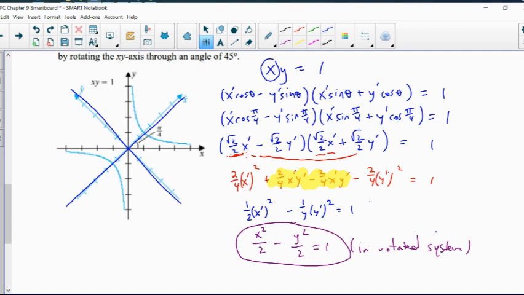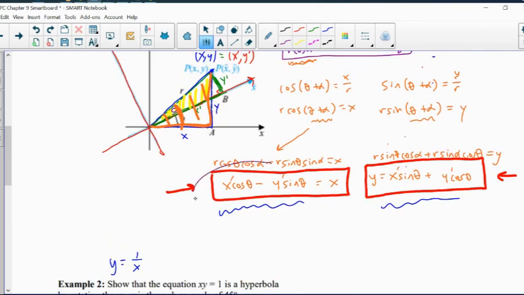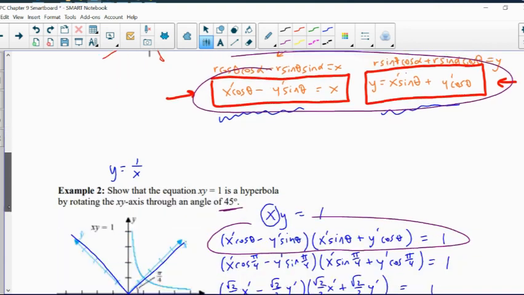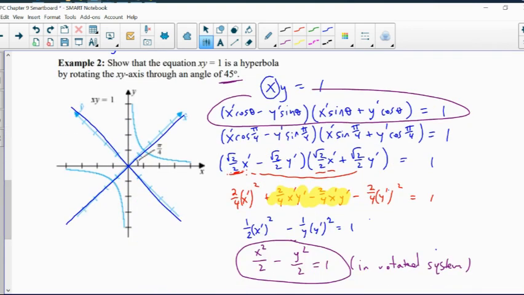Okay, the elephant in the room is that I told you 45 degrees. These formulas only work if you know that angle. If I don't tell you the angle, or if you don't know the angle, then you can't simplify. So the next video is going to develop and prove how you know the angle if it's something that just has an arbitrary xy term. So first video done, and we'll take a look at video number 2.